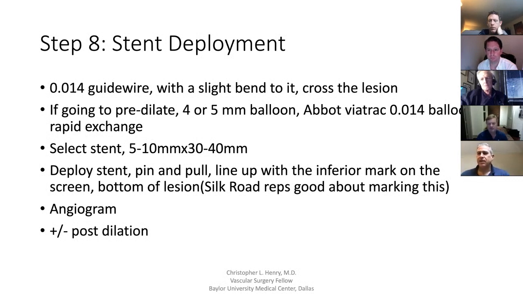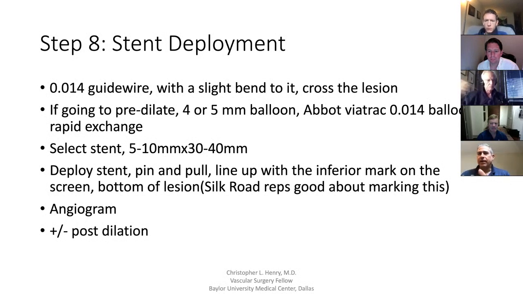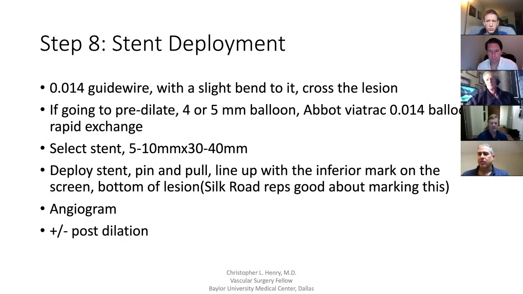Whether to use the Comfy depends on the anatomy case by case. Some are pretty straightforward with just a little bend on the wire. I don't use the provided wire; I use whatever wire I prefer — the grand slam wire, for example, because the tip is easy to shape on the back table, it's torquable, and has about the right amount of support for the case. You should use what you're familiar with and what you think would be best for the lesion at hand. For a really sharp angle with a challenging, tight lesion, be prepared with a short Comfy or Berenstein catheter to help make that turn and introduce the wire.